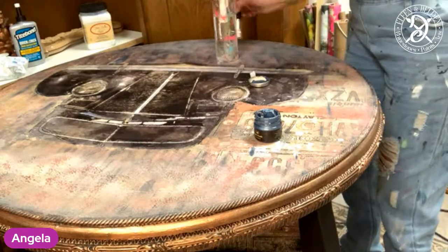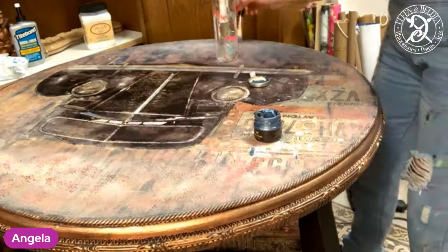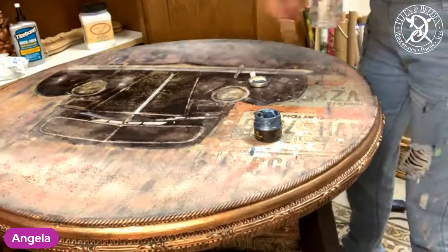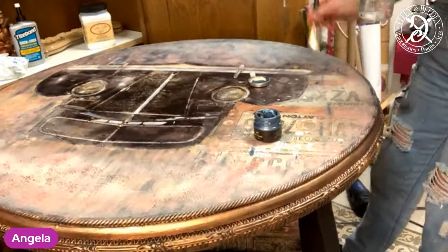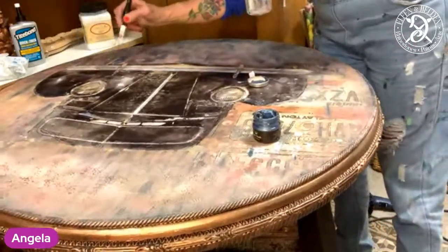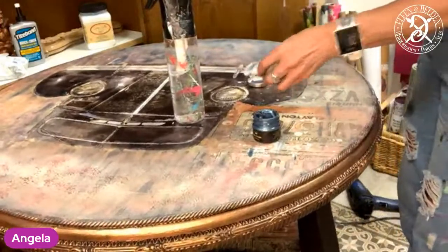No right or wrong you can do. If you don't like it at all, you paint over it. As this is water-based, you can always paint over it. All the products I'm using here are water-based at the moment, so actually I could. I'm not sure if I shall.